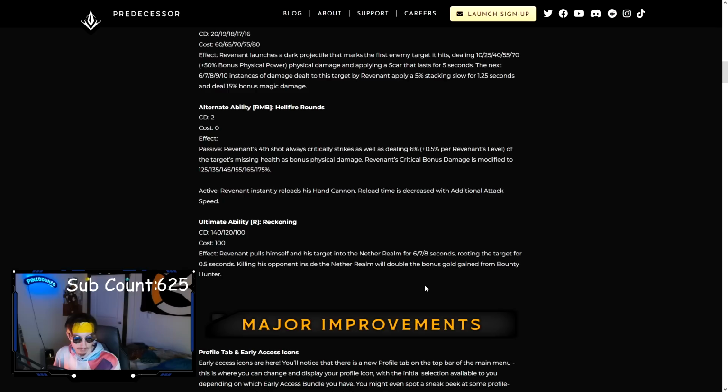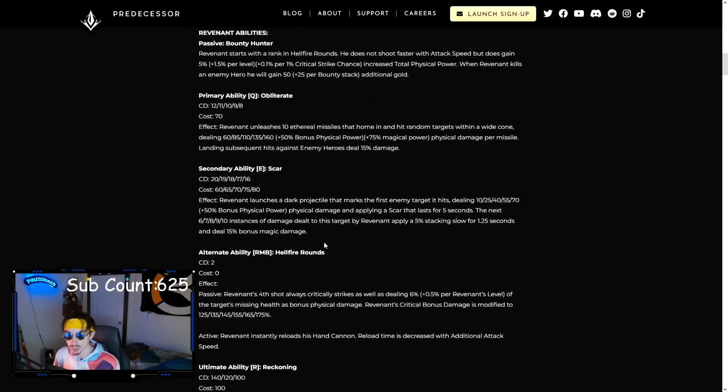Killing someone doubles the gold bounty. So you can get like 2,000 gold from this if you ult someone who has a large bounty. Really cool character. I think he's going to be very good.